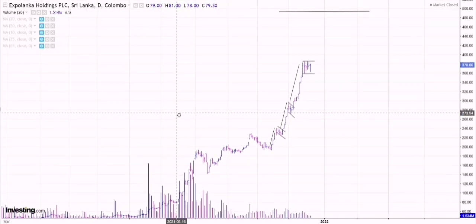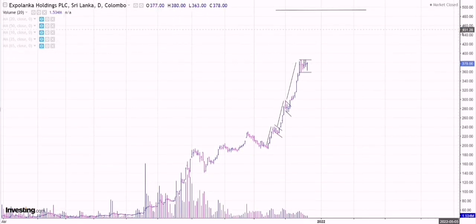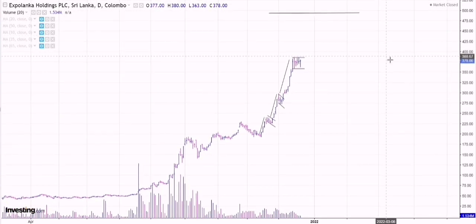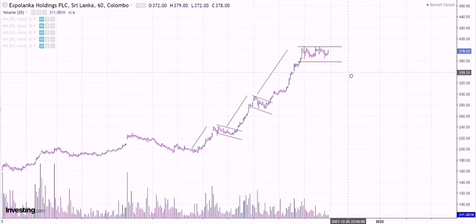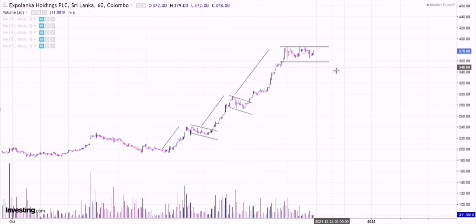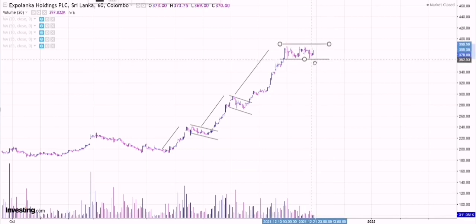So now that we have looked at a price target, which is also something very important, something more important is to know what you will do if the trade goes against you. For that you need to know a risk level where you're going to stop yourself out if prices go against you. In that case we usually dig down into shorter time frames to identify certain key support levels. So from here, the flag pattern will usually get invalidated if prices break below this 364 level, which is right over here.